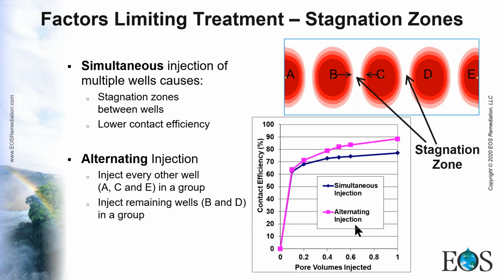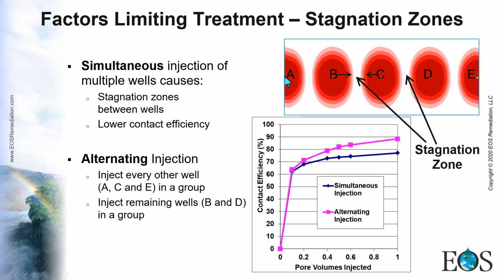process. Another factor to think about is stagnation zones. This was one of the issues early on. I said early on it didn't get fully treated. Well, this picture at the top is what you would think of as a barrier. And we're going to go out and install wells at A, B, C, D, and E over here. And we're going to inject.